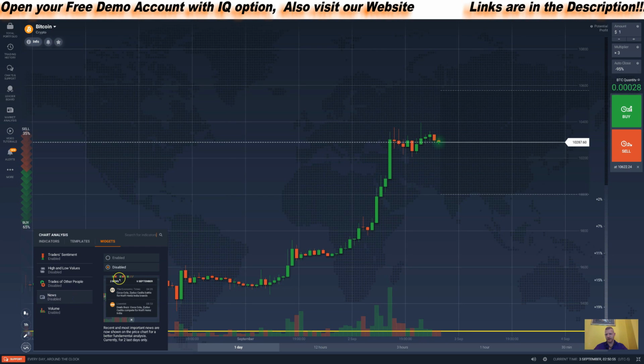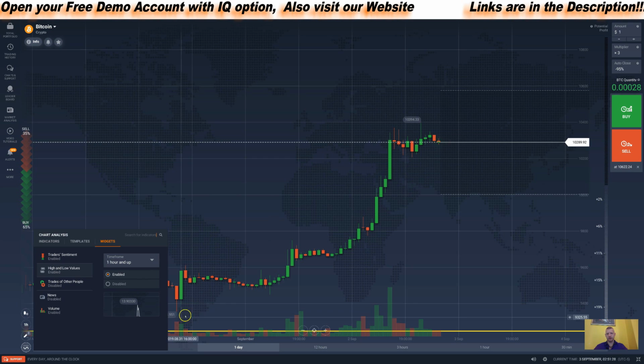You can add news in your charts. It's going to show you news events in the time frame here in the bottom corner. I personally always disable that and put some chart here in the sidebar. Anyway, you can do that. You can add on historical trades and live trades from other people, and enable the high and the low. For example, when you're in a chart, this is the highest point.